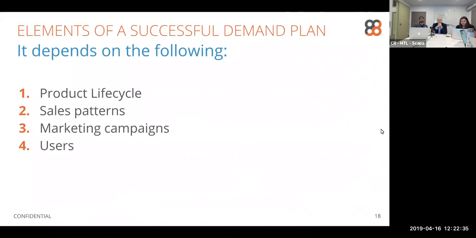They also have to be aware of certain external factors that you cannot take into account in demand planning, such as whether you just acquired a different company. There are a lot of factors users should be aware of, and they should not take demand planning as an exact science. They should be able to manipulate it to a certain extent.